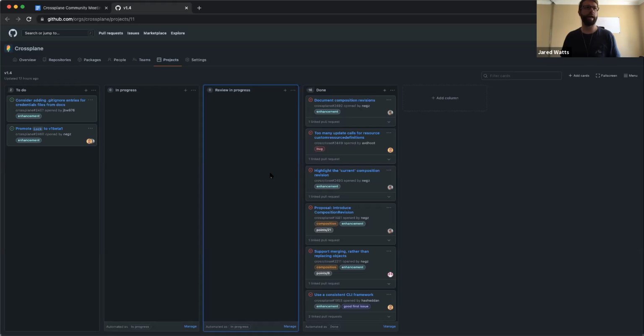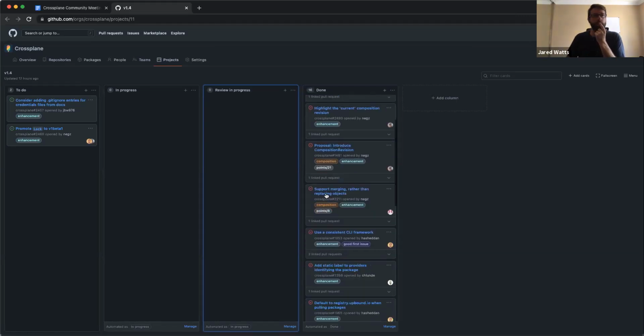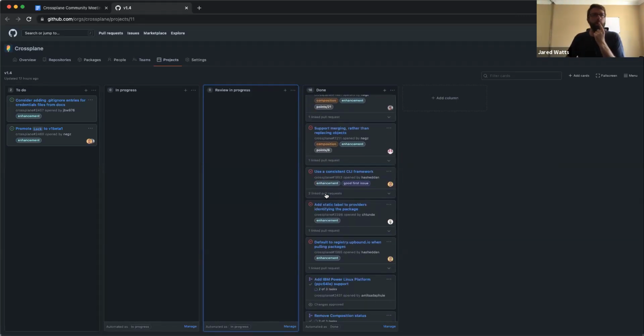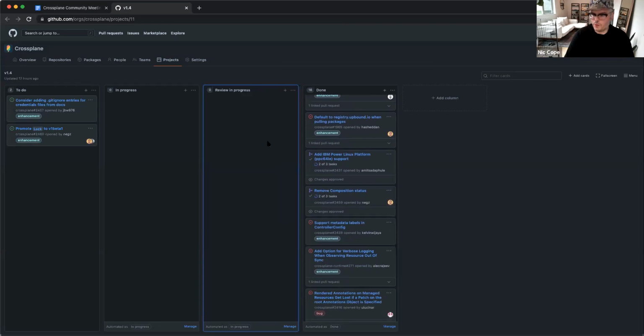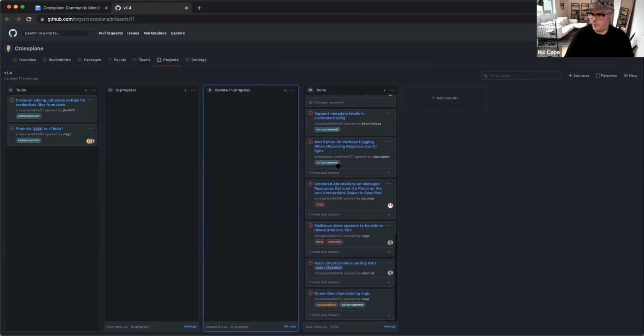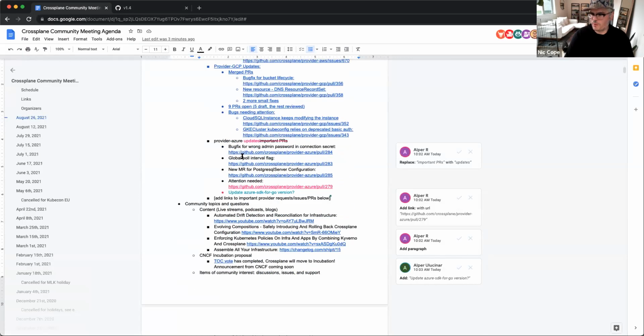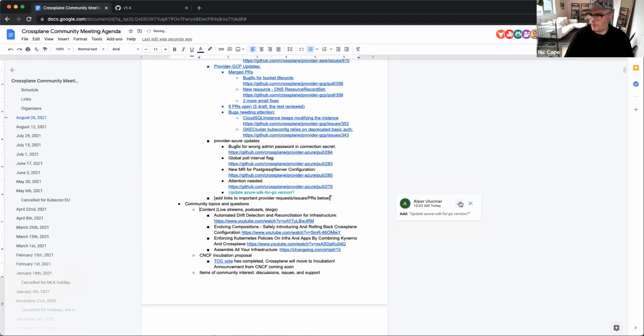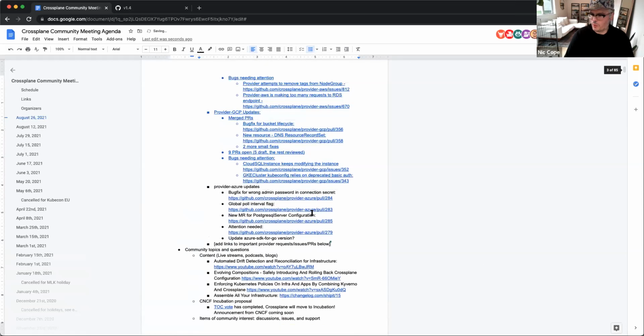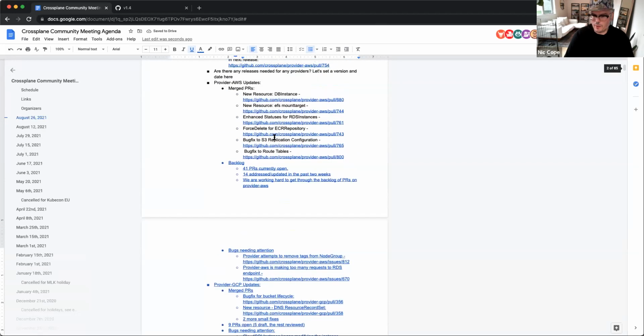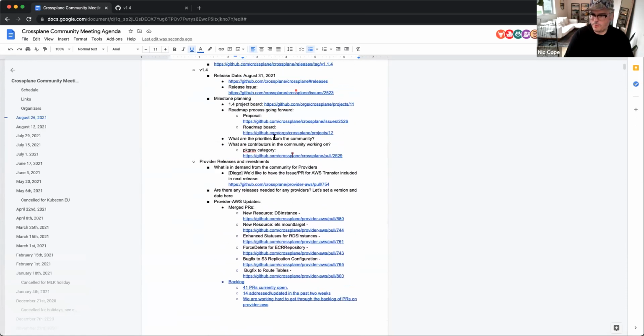Does anybody else want to add some highlights here for other things that will be included in the 1.4 release next week, besides what's included in the done column? Hopefully everything that is included should be in the done column. If anyone knows of anything that is going to ship in this release, just for accounting purposes, it would be awesome to drop links to stuff in the done column. I'm sure there is some interesting stuff in there, but I forget exactly what it is. I know Alpair's got some work in there to support merging instead of replacing objects and arrays when you're patching, which would be super handy.